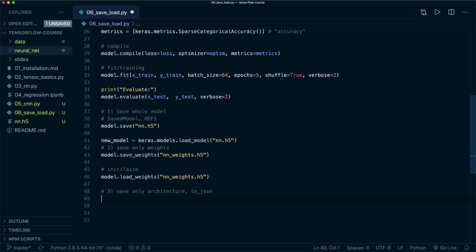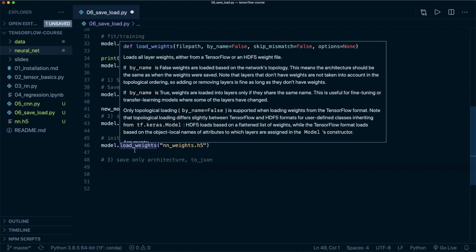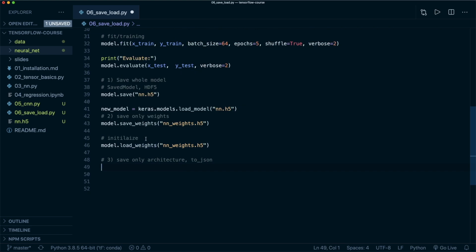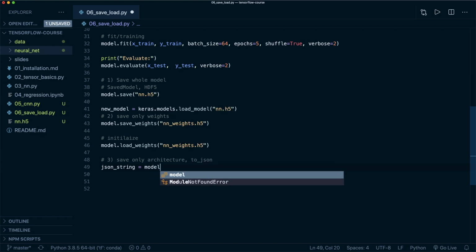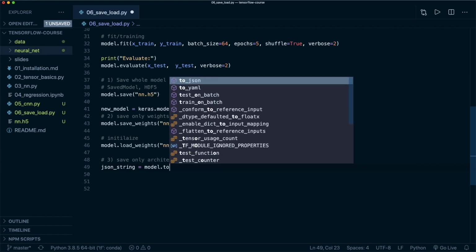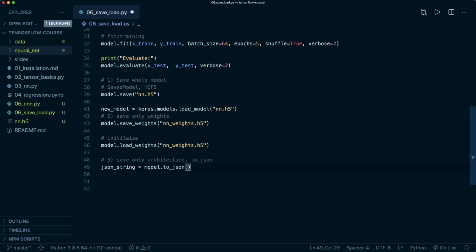And now as a last option, if we only want to save the architecture, we can get the architecture as a JSON string by saying our JSON string equals, and then we use model.to_json, and this saves the architecture of our model as JSON string.